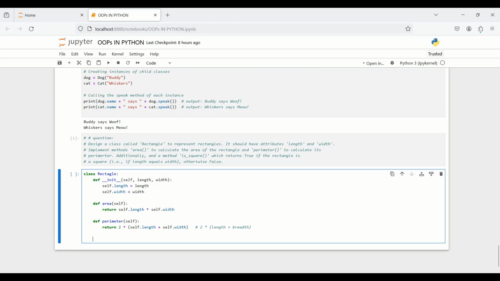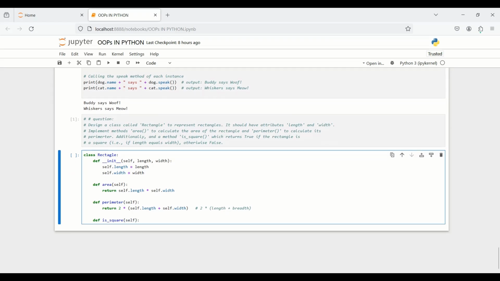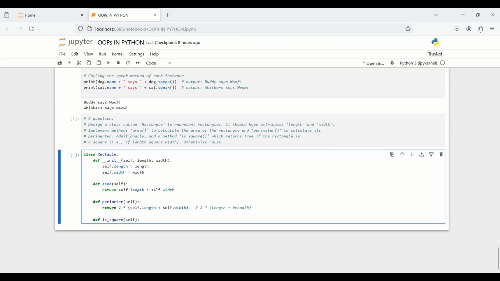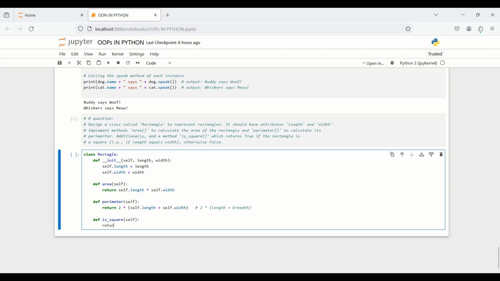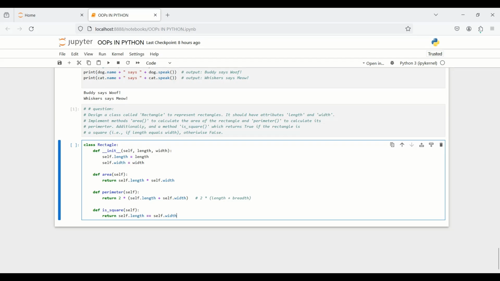Okay guys, now there is one more function which is is_square, with the self parameter, and this function returns self.length equal to self.width. So this function is for checking whether it is a square or not.